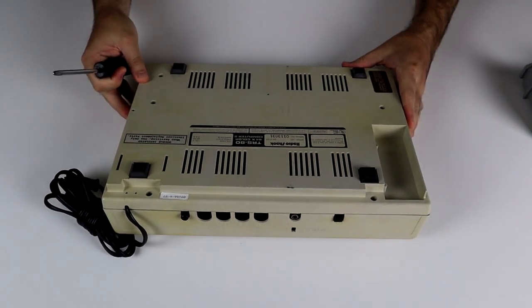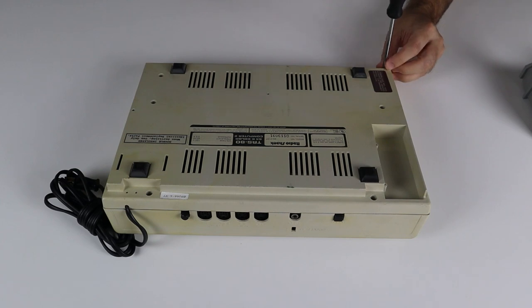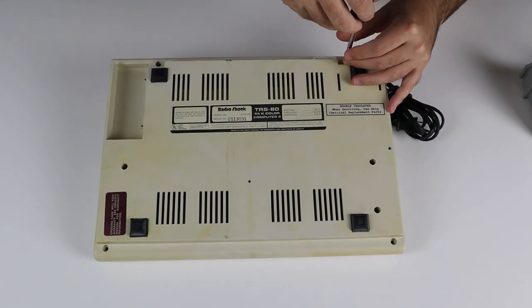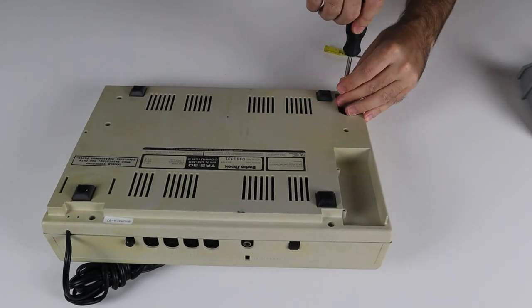Instead, I'm going to give this machine a good cleaning, attempt to retrobright the discolored plastic, and see about getting some software to run by building and programming an open source multicart. As always, let's get this thing opened up so I can start cleaning.